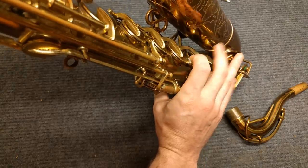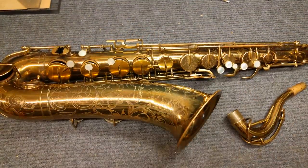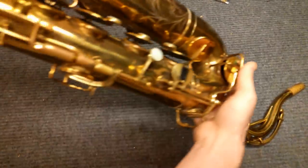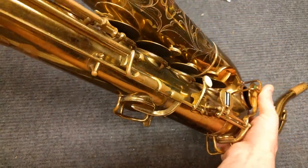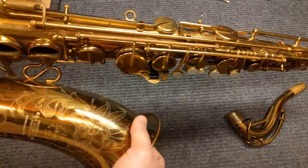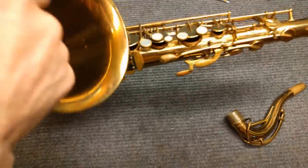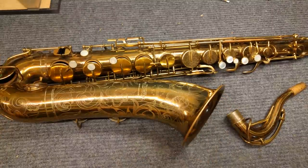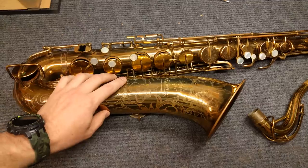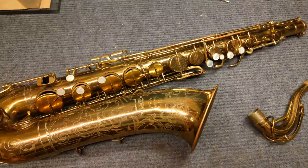It does play pretty well, but it's not like it sounds significantly different than anything I've ever played. If you want big tone, just grab a Conn — it does it without any unique and difficult-to-repair tone rings. But this is a very interesting, very cool saxophone. It's one of the few times you see someone really going out on a limb to innovate and do something very different, and they did it really well. It's a cool approach to the problem of having a large portion of the saxophone body be soft material when the pads are closed. Maybe a thousand of these were made; they were manufactured by Bischer, assembled and sold by Selmer USA — Selmer Paris had nothing to do with this. They came in tenor and alto.